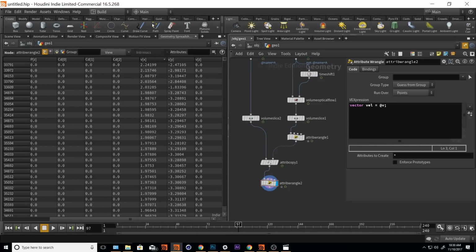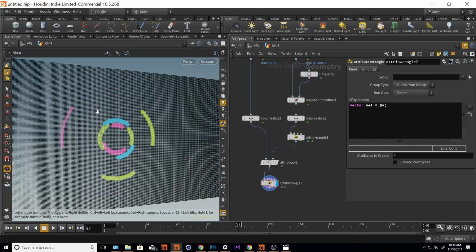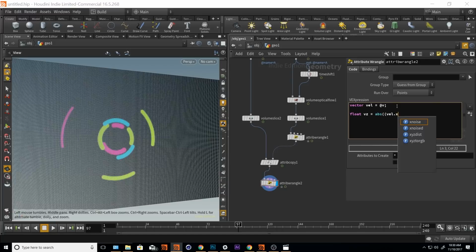I just want to add a little Z velocity to push it back in the scene behind the currently emitted particles, just so that we can have the particles that are being created kind of prioritized to the front of the image. So let's go down here and we will say float vz, and we'll set that equal to the absolute value of vel.x plus vel.y divided by 4, and then we'll map those back into v.